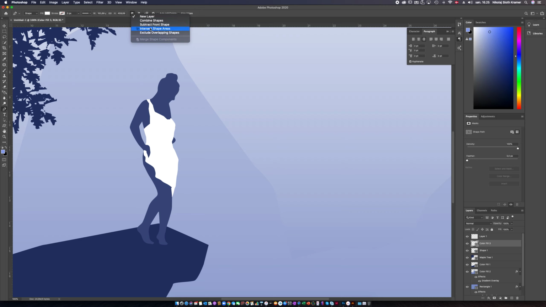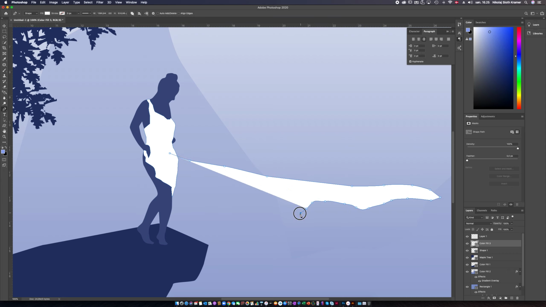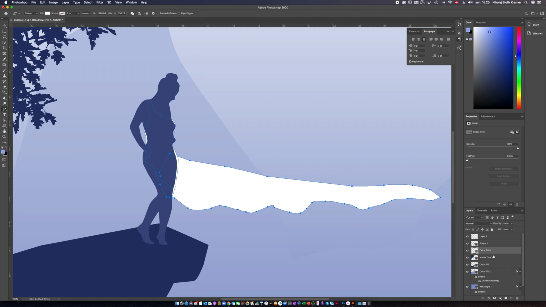So why can't I do that? Well, it doesn't really matter. So let's just say that this is what I want it to be, and this is the shape. So what I'll do is I'll just place it behind her. Actually, that was in the same layer, so that actually works pretty well.